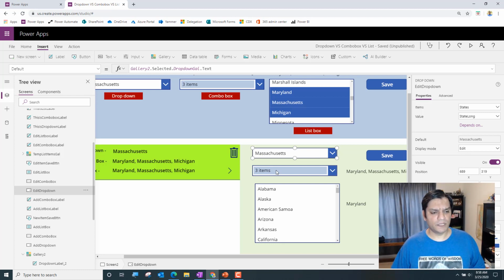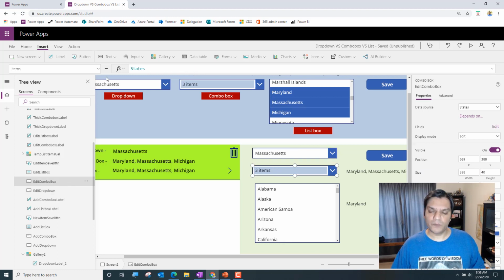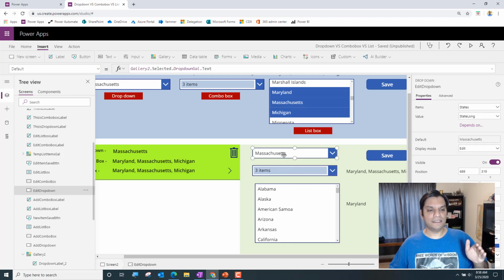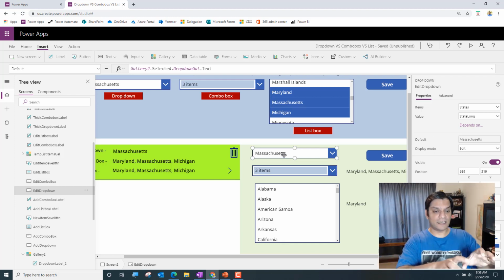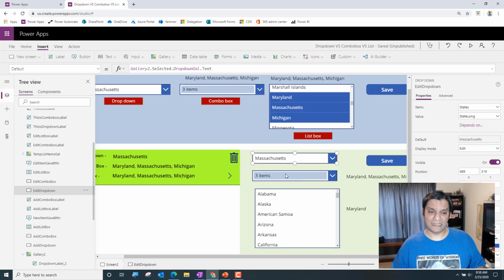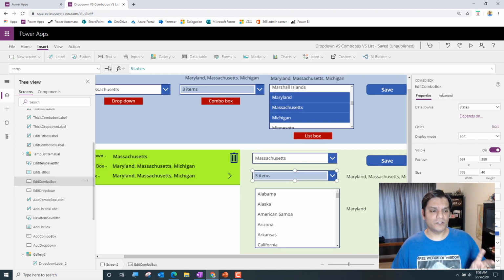In the combo box, things are a little bit more interesting. The combo box doesn't like text. The text that we used over here, saying this is the default text that I have in the gallery, go ahead and make that my default, the combo box doesn't like that. In fact, the combo box has two very interesting things.